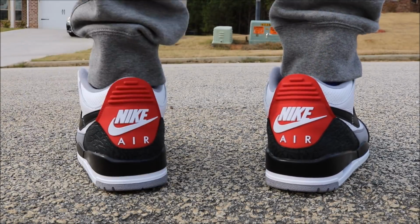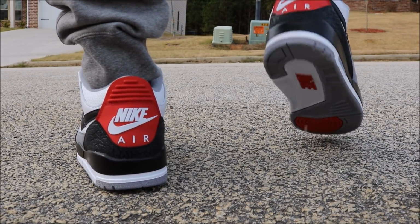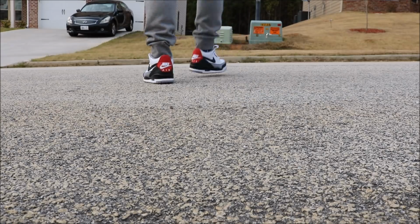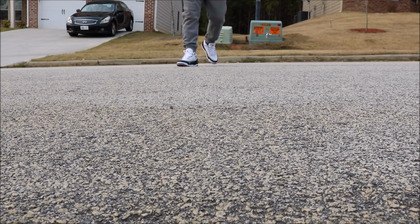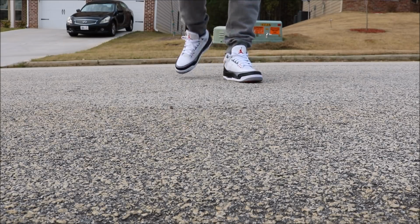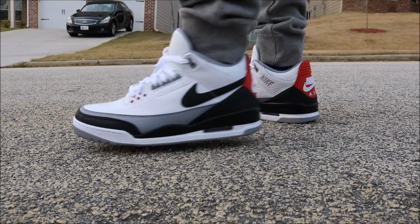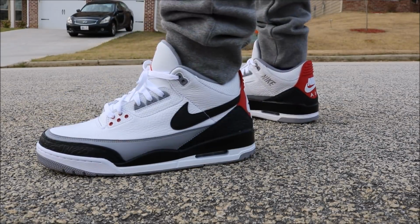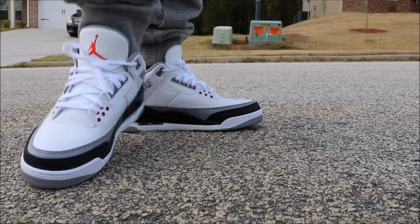See that red booty? Like a baboon ass. Red booty. Walk away. Got the Nike. That walk away was kind of terrible. You couldn't see the whole thing. But anyway, got the Nike joggers on. What y'all think, man?